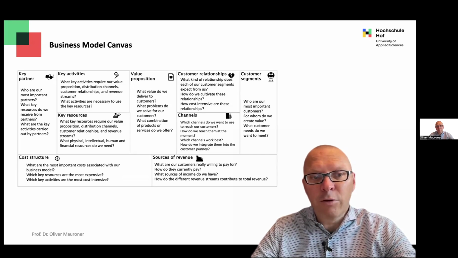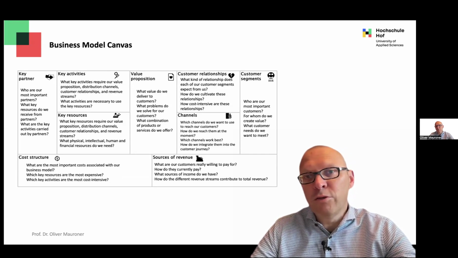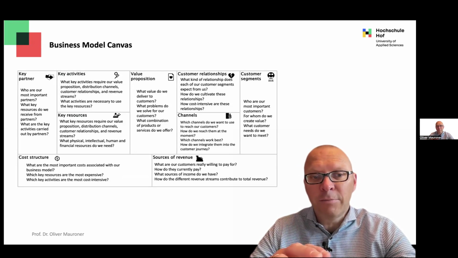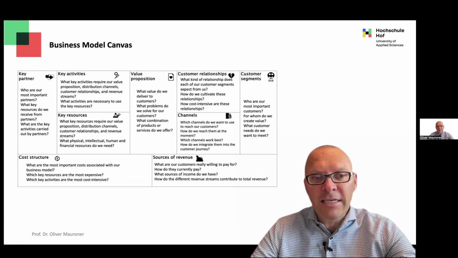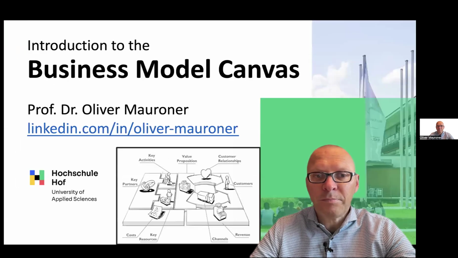So for example, the question, what problems do we solve for a customer, to think about the value proposition? Or the question, how do we really cultivate customer relationships to deal with customer loyalty in the very long term? So there are key questions for each field, and these questions help in the process.